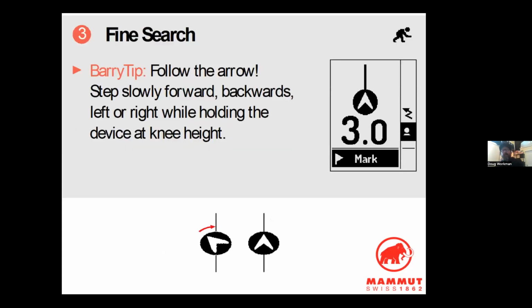You can see here in the bottom of the screen that one of the arrows is not in line with the road, so to speak. And so that means we want you to turn the axis of the beacon to get that arrow in line with the road again.